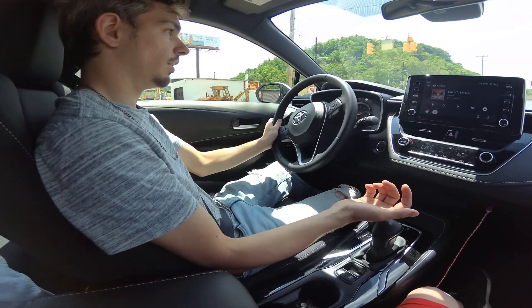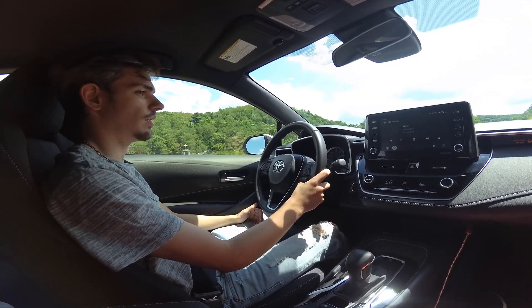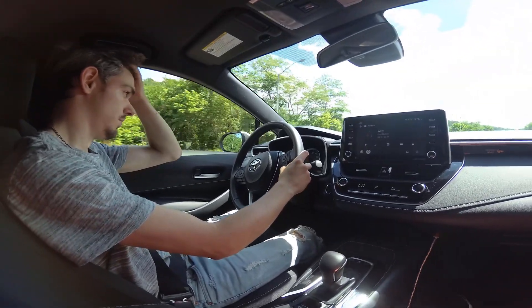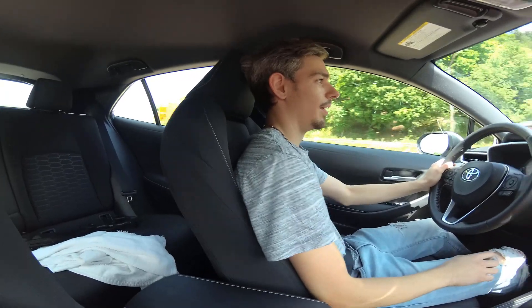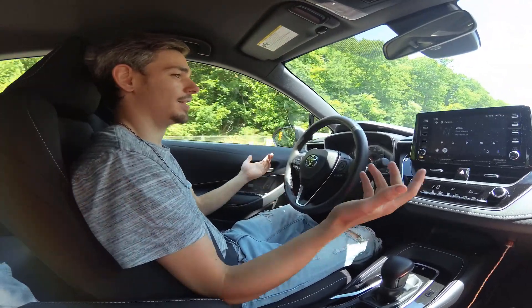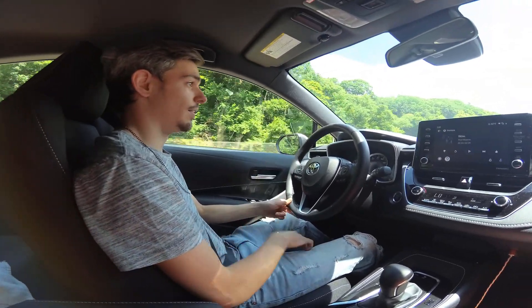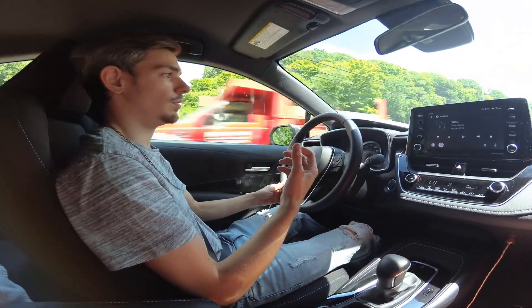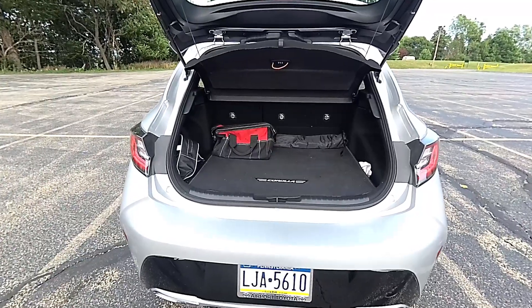The last thing to really do is give you a sound test. That was Post Malone — I don't own the song at all, just using it as a demonstration. That's the bass the music has, and it's without a subwoofer. The Kia had a sub in it — I have it out in my garage right now. I'm not sure if I'm going to put one in this car because of how small and compact it is. It is possible, but I like having trunk room, and if I added the 12-inch sub I have, it would eat up most of the trunk space and I wouldn't have anywhere to put my tools for work.